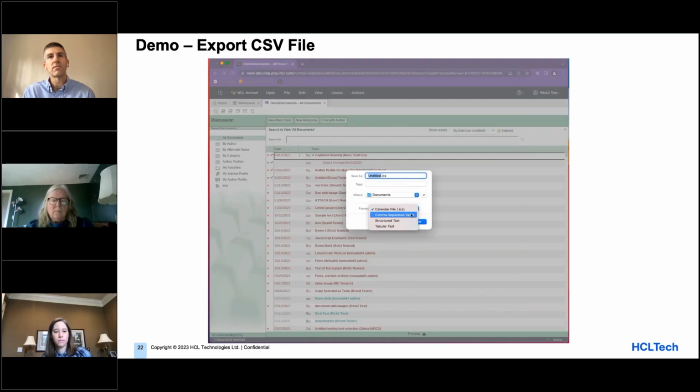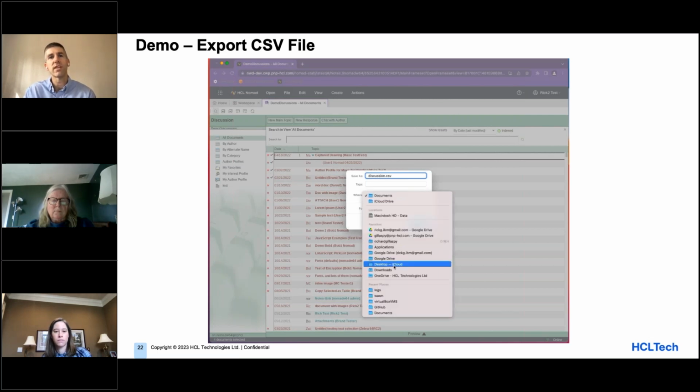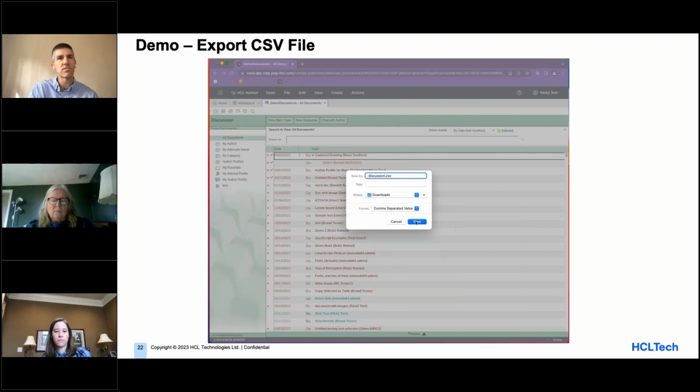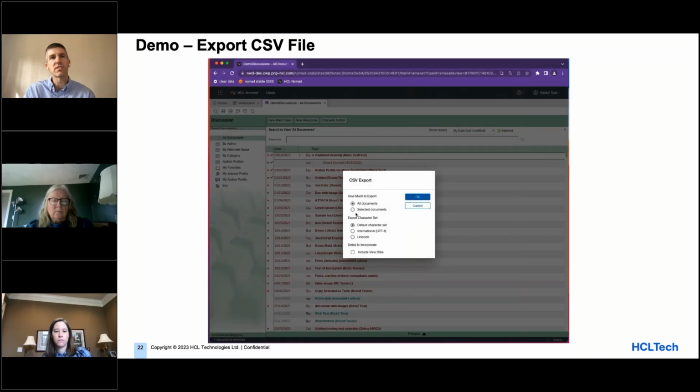You'll see there are different selections of values and stuff. Right now, the only one that works is CSV. The other ones are not going to work. So there is certainly that limitation that's currently in place, but it is a step in the direction of being able to do this. We also know that people have requested the ability to import.